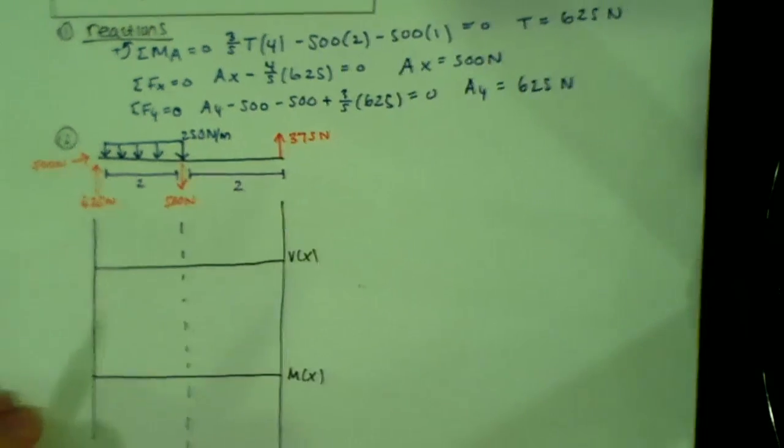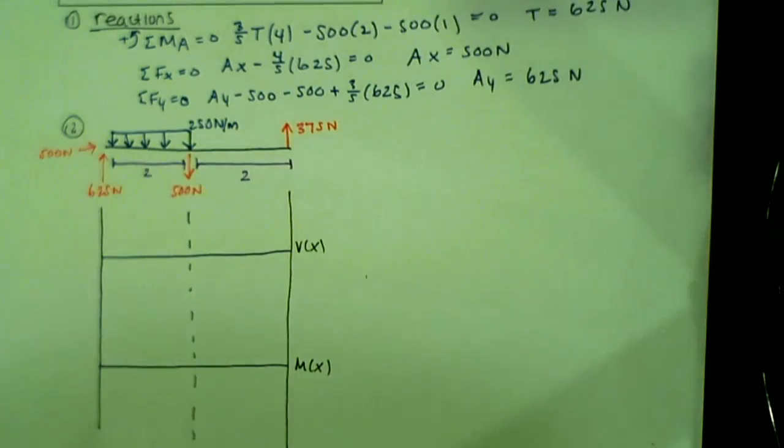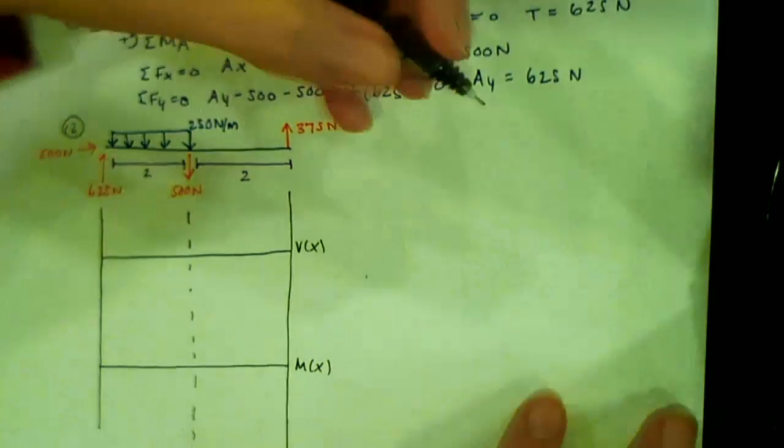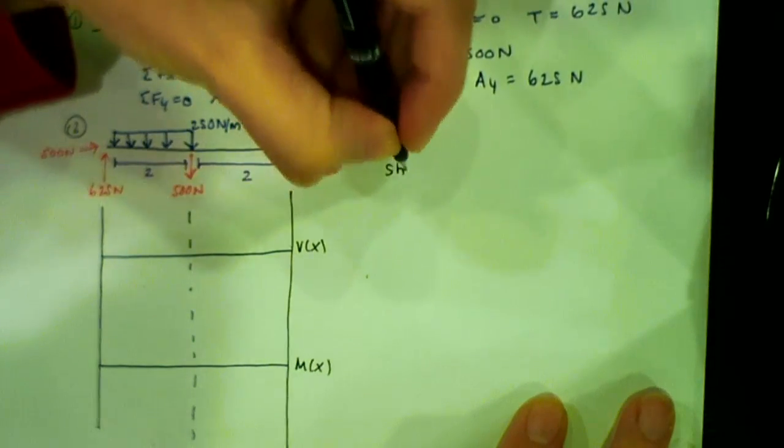So here's Donkey Kong method, or just method of areas in general. What you do is you look at point, span, point, span. We're going to start at point A, or at x equals 0, and go from that point to the span between 0 and 2. Then we'll look at x equals 2, then the span 2 to 4, then we'll look at 4. Everyone good with that? So it's point, span, point, span. We'll start with the shear first.